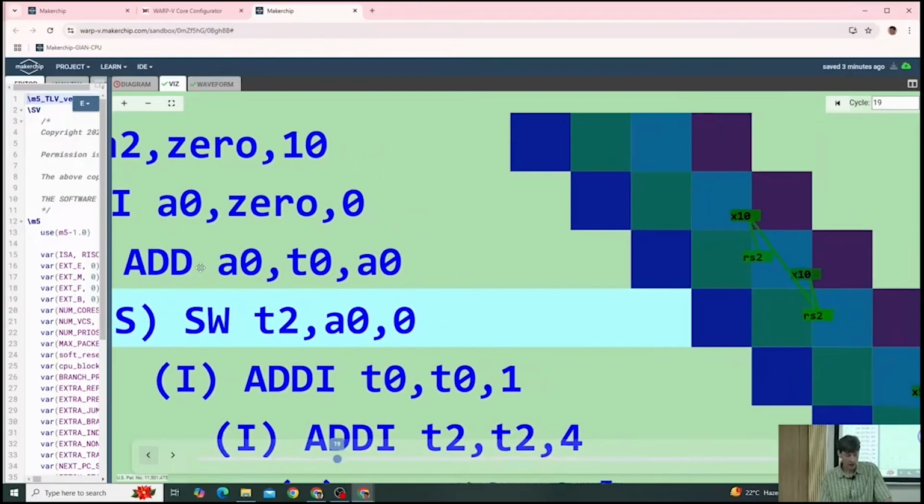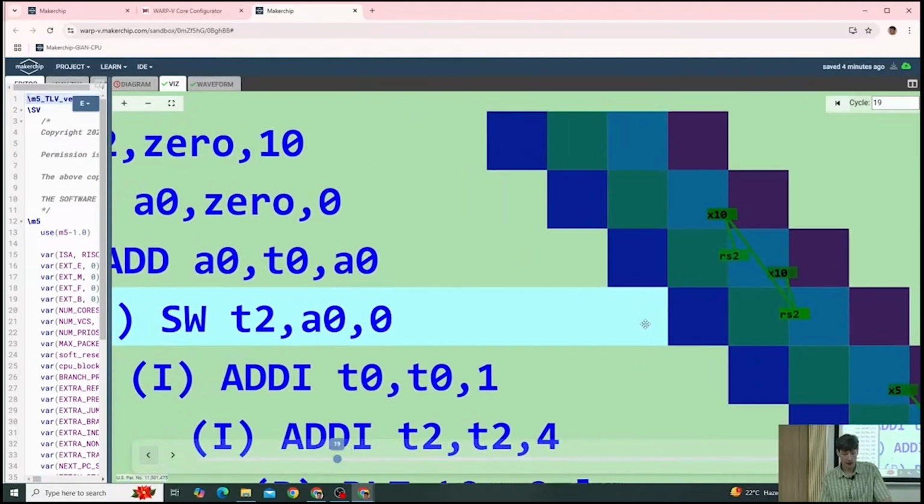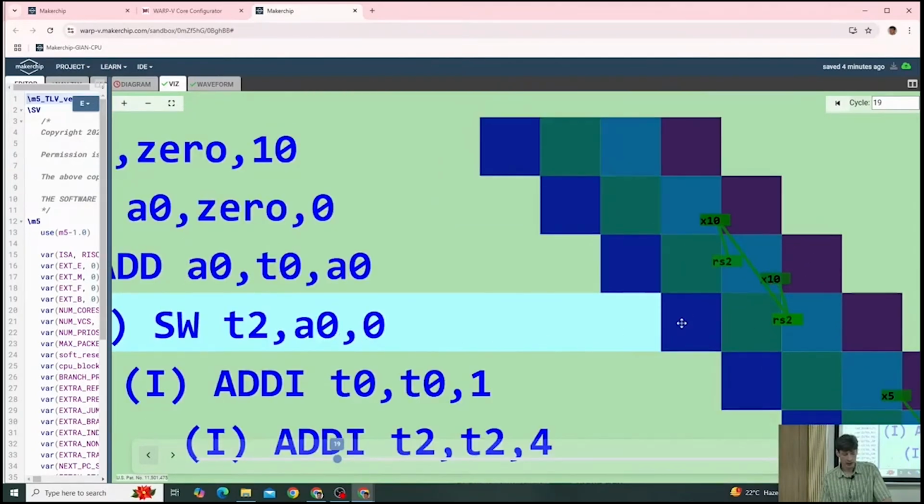This instruction is producing a result in A0. This store instruction is reading A0. So, read after write. A0 happens to be X10, which is what we're showing here. That same register is used as the second source register. So there's a register dependency.